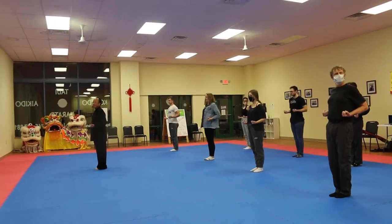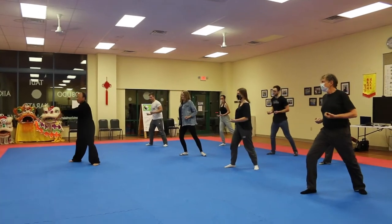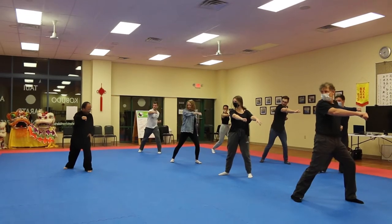Top left. Now left foot move. Time run a little bit. Left hand brushing out and then punch. Like a crunch stick.